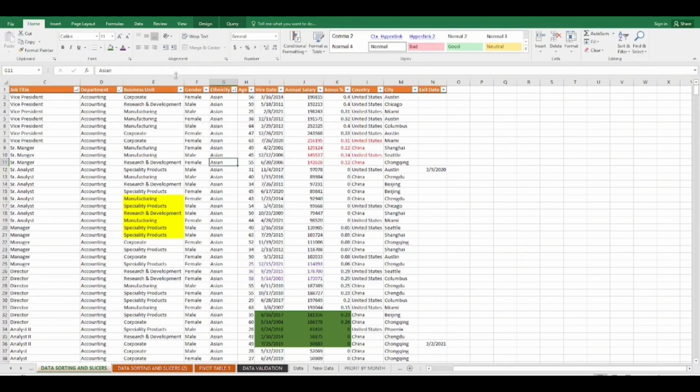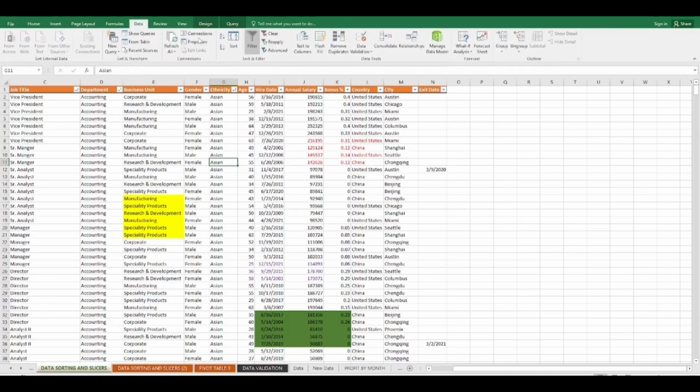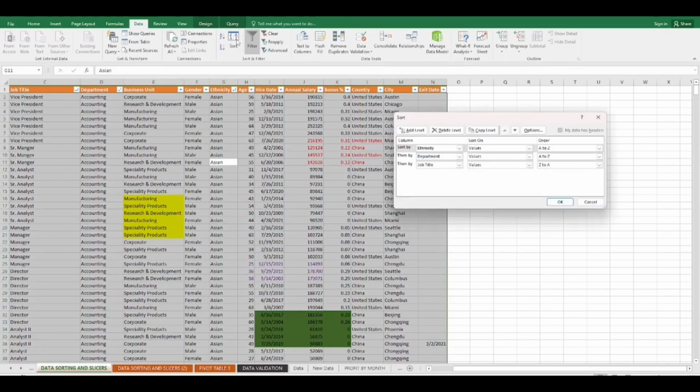Now let's sort. Go to your Data tab, click on Sort, and then add a condition. So we're adding a new condition, and I would like this condition to stay at the top, so I'll move it to the top.